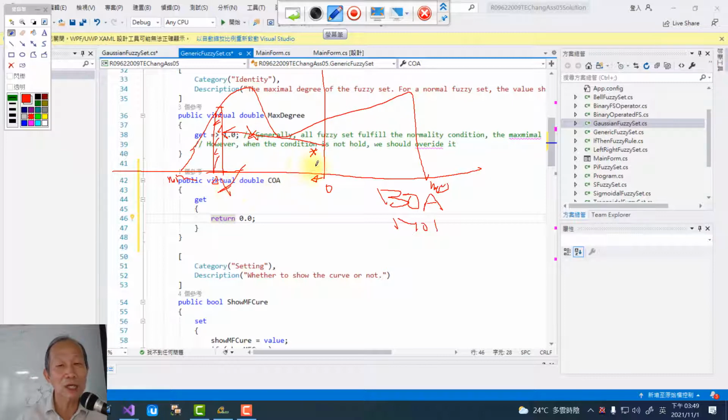Okay, so I'll show you how to do that. Basically, since we have a resolution, an increment, especially in the universe, we keep using that. The universe has specified the minimum value, the maximum value and the resolution. So we use that to integrate the areas, not just the area. We will integrate the area times the distance. Finally, we will get the COA by dividing the multiplication of distance and area by the total area. That will yield the centroid, the COA value for you.